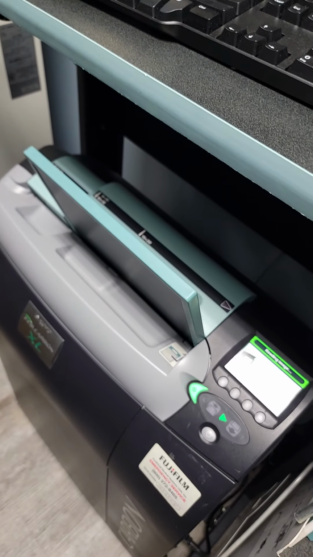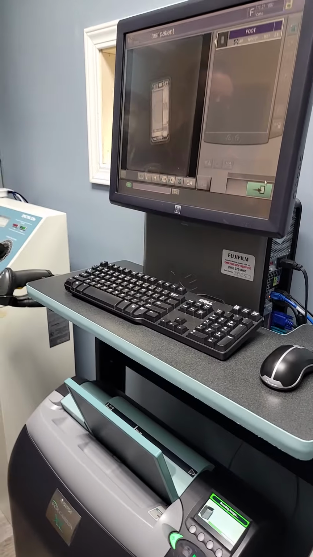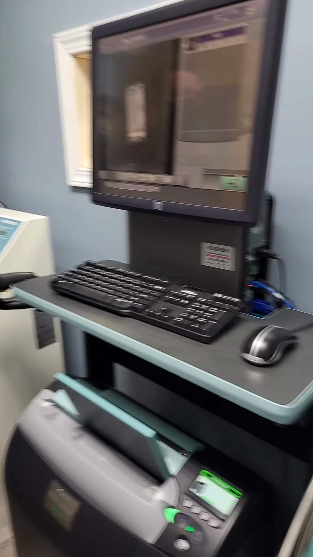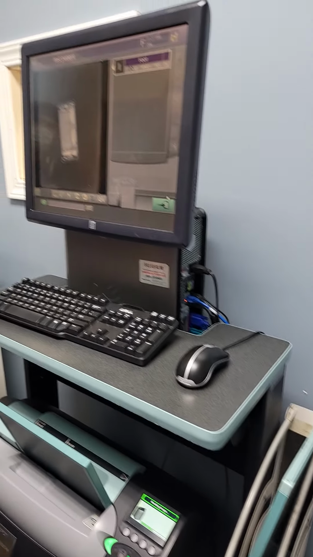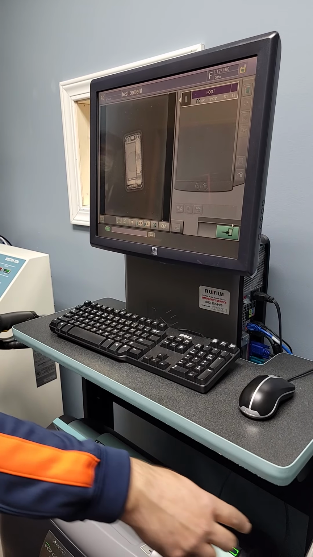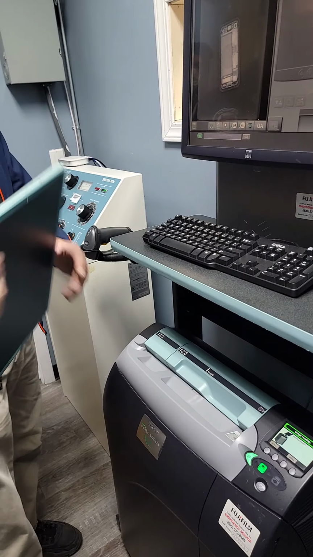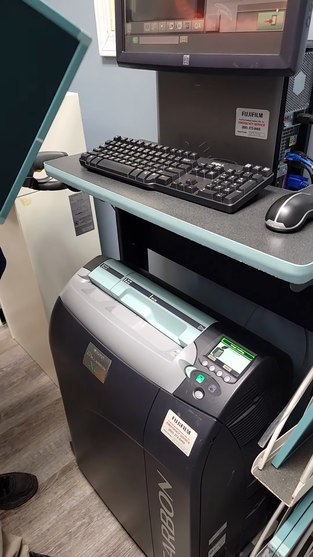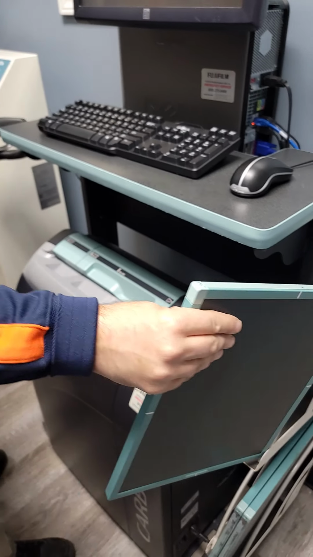Do we have to use the same cassette for all the X-rays, or can we go to another one? You would go to the next one. Let's say you're doing another foot view. You wouldn't sit here watching this. You'd use your next one here, hinge side up or out. We don't want to store it on the hinge. That's the moving part, so we don't want to break it.